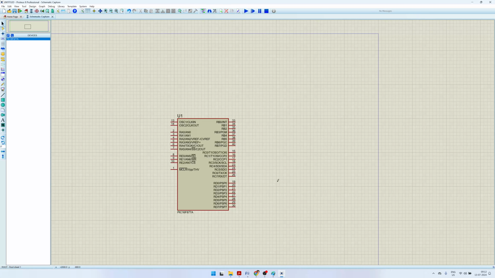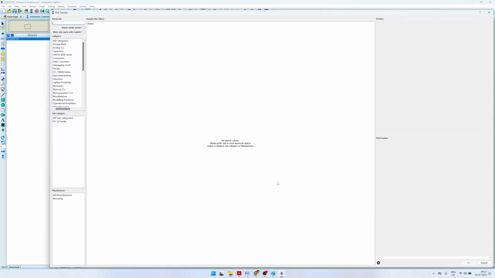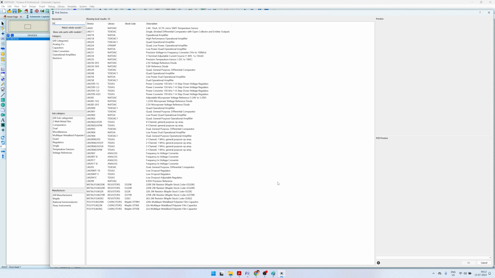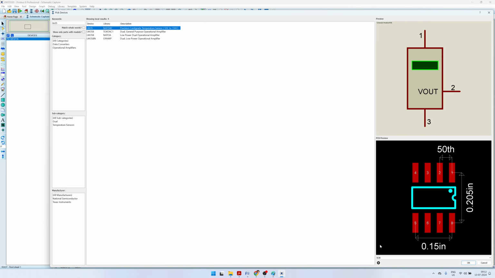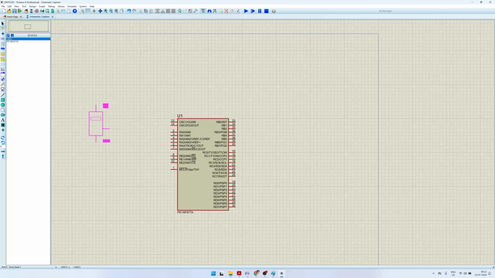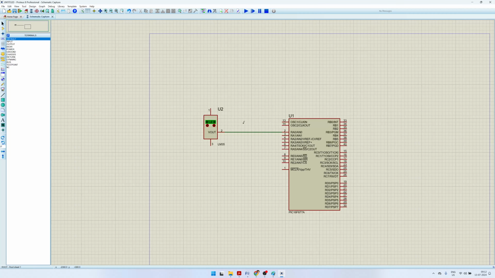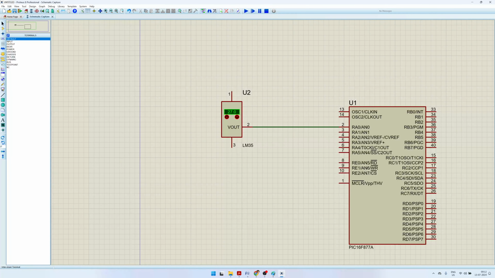We need LM35 temperature sensor. If you understand the basic concept of ADC related to our microcontroller PIC16F877A microcontroller, you can interface any kind of analog devices to our microcontroller. Yeah, you can always watch previous videos to get refreshed about the topics which we already discussed.